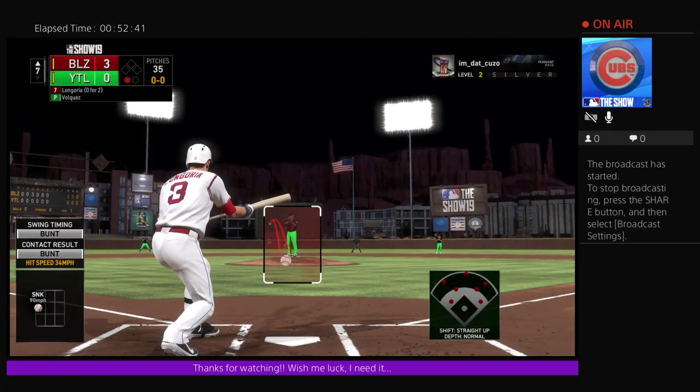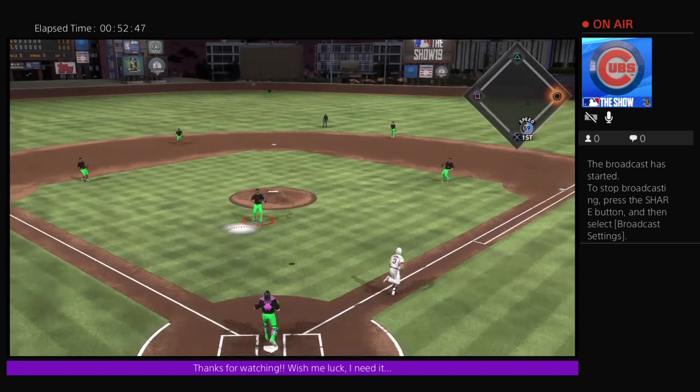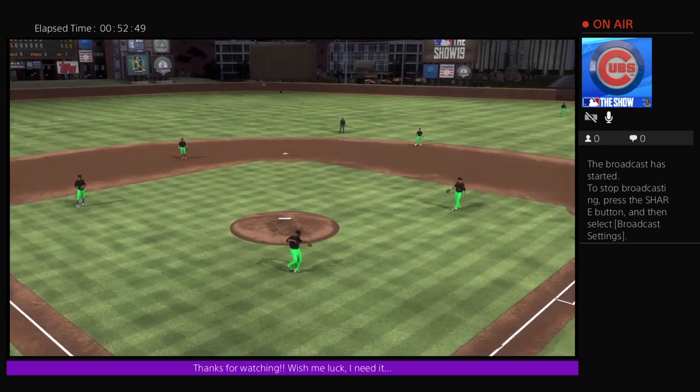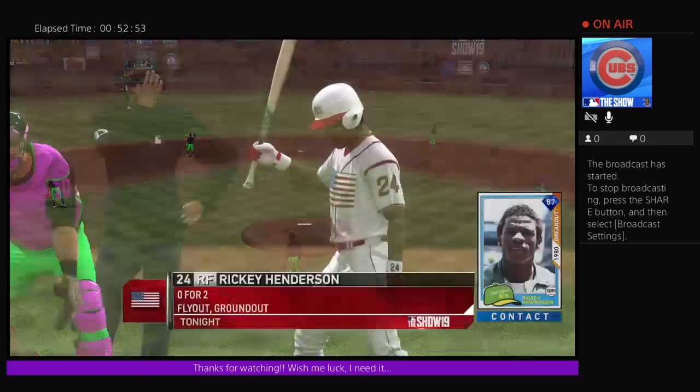Stepping into the box, Evan Longoria. It was a backwards K, a strikeout looking for him in his last at-bat. And he pops up the bunt attempt. Number 36 is there, and he makes the catch for the out.